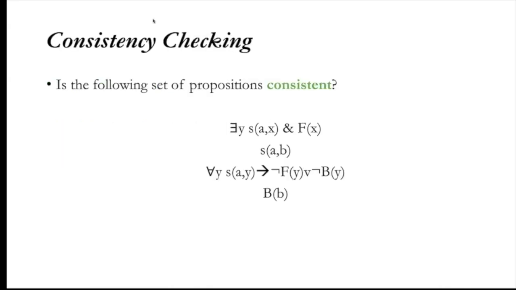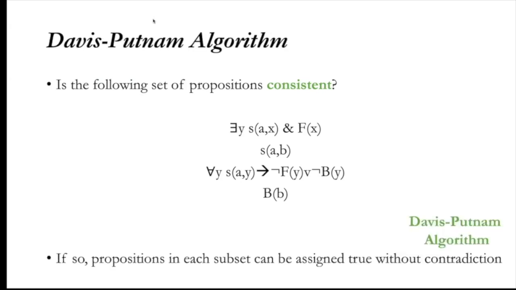All right, let me show you an example. Is the following set of propositions consistent? That is to say, can you expand them without a contradiction? In the analytic tableau sense, what this means is, can you expand them all into their constituent parts without closing all of the branches? The branches closing indicates that there's a contradiction on the branch, which you'll see in a second. If I were to follow the Davis-Putnam algorithm, just for contrast, I would go through and assign true, false until I either got a contradiction or found an assignment that was fine.